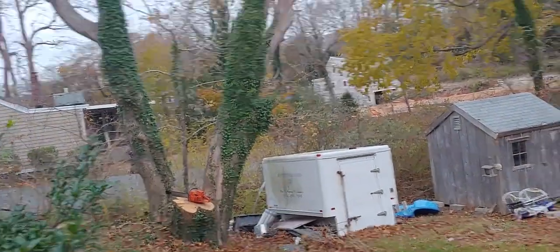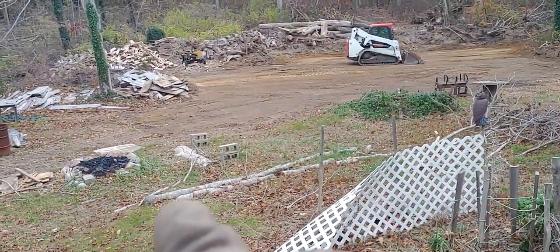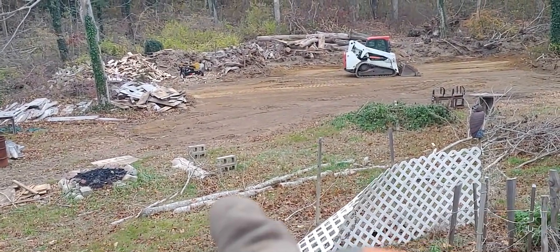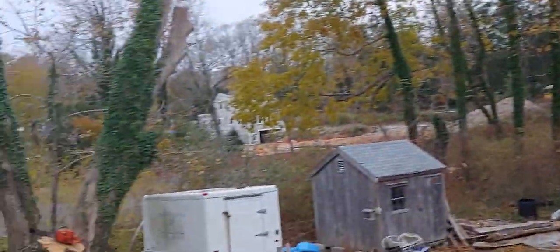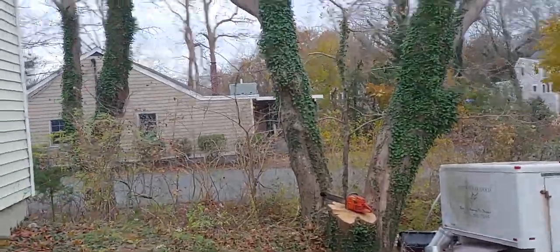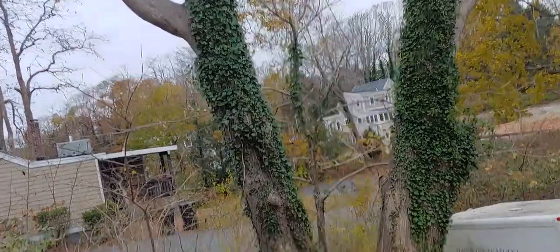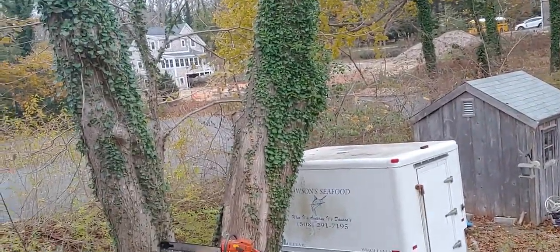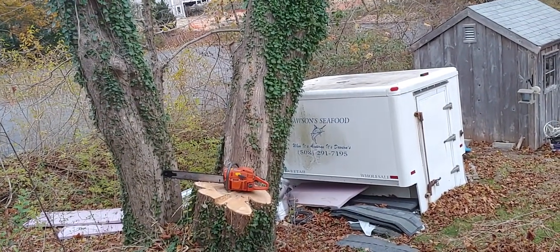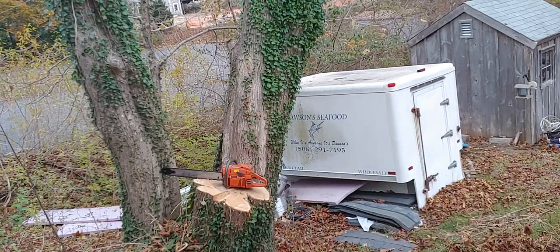I'm gonna try to fall it. Get everything out of the yard. If you can see these limbs out here next to the fire pit, gonna try and dump it right there. So I gotta get up on top of that old stump and drop a face cut in it on this side here. Try and fall it across the lean this way.